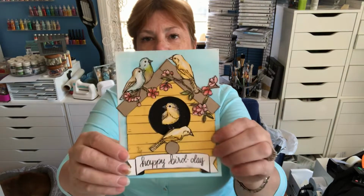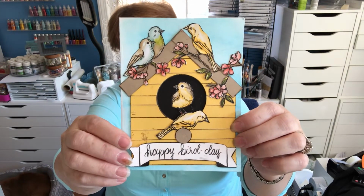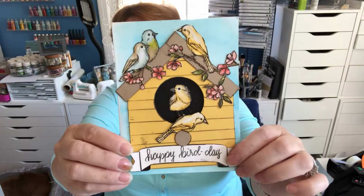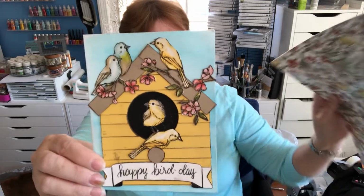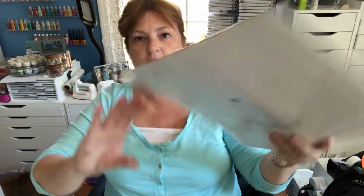And this is the card we're going to make. If you can see that. And we're using the paper from the birds, and all the birds and the flowers are all from, no, I can't remember. Bird Ballad. And this is what that looks like.